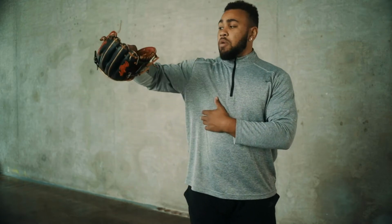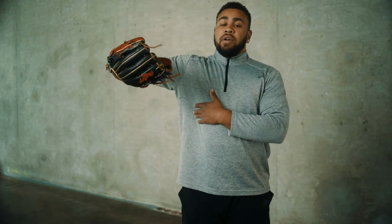For our first drill, we'll be getting warmed up. Usually people just jump into throwing without getting their arm properly warmed up, and that leads to injury further down the road. So for the first set of warm-ups, we're gonna be doing jobs. You're gonna start with your elbow out, glove in your hand if you have it. If not, doesn't matter, you don't need it. Hand on your elbow, and you're gonna be raising your palm to the sky, and that's the warm-up.